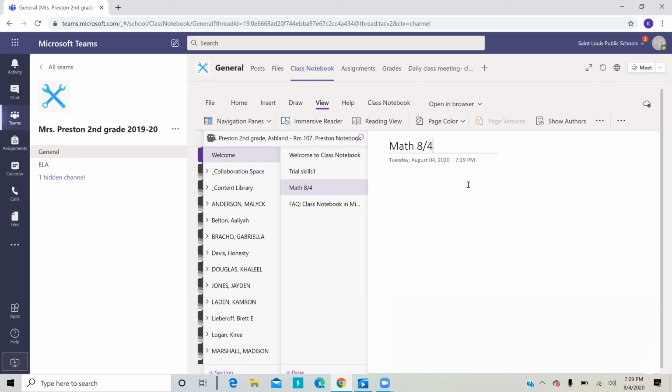And now here's the fun part. I've only tried this with a PDF. So I just clicked in the empty space. I'm going to click this insert button. I want a file. As you see, you can do a picture. So I'm going to do a file, and I'm going to insert file printout. As you can see, it says PDF next to it.